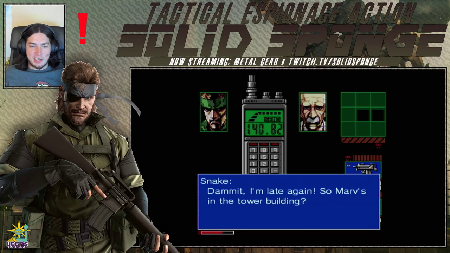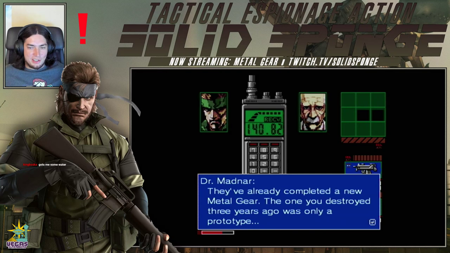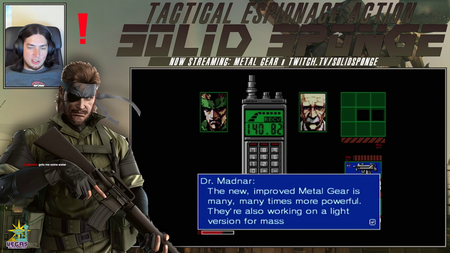Snake, can you guess why they've left me alive? They must need you for something. And that means, yes, Metal Gear. Snake, it is here. Zanzibar Land. They've already completed a new Metal Gear. The one you destroyed 3 years ago was only a prototype. The new improved Metal Gear is many, many times more powerful. They're also working on a light version for mass production.